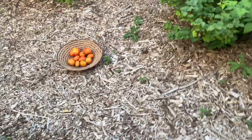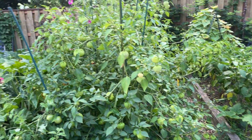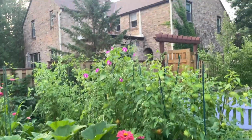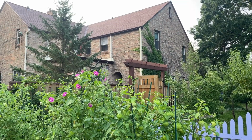So the theme that you'll hear me talk about time and time again, from the middle of July through the middle of August at least, tomatoes, tomatoes, tomatoes. The garden is in high production, and not just tomatoes, but also the zucchini and the end of the summer squash and anything that's like that, the cucumbers, they're all just going strong. So you go out there and you can't help but come back in with a basket full of something to share for breakfast or lunch.